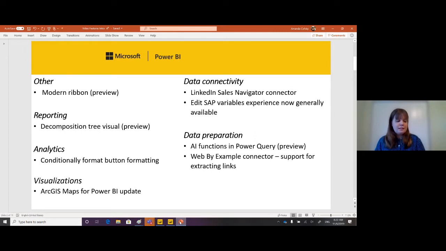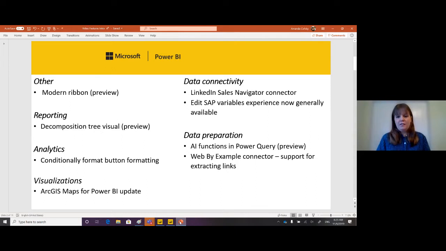And then lastly, the third feature that's updated this month is that if you are an ArcGIS subscriber, you can now get the full Esri technical support for the visual. So if you're having any issues with it, you'll be able to take care of it using the same support that you would for any other Esri product that you happen to be using.